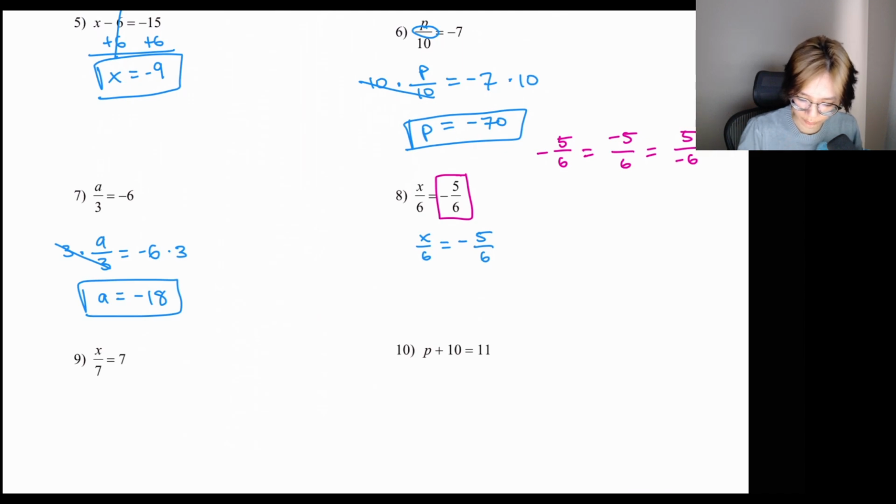We're trying to solve for the x. So what else is happening here? Division. So we want to multiply both sides by 6. And just like the same reason why those cancel out, these also cancel out. If you want words, it's because there's one on the top and one on the bottom. So those cancel out, which leaves us with x equals negative 5.